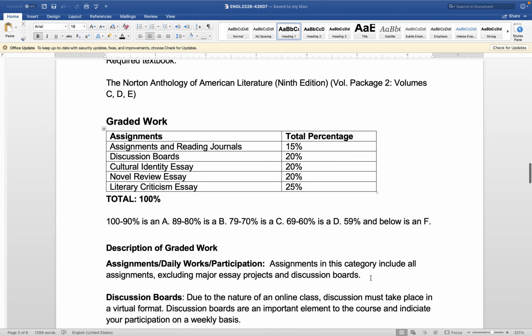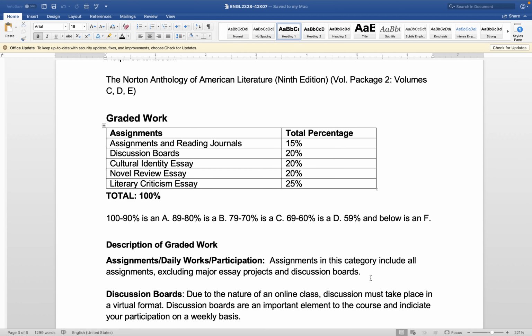Okay. Also here on our syllabus is the breakdown of how your grades will work in this class. So you can see we have a couple of different grading categories. The first one up here is assignments and reading journals. This is things like your syllabus quiz, that sort of stuff, as well as your reading journals. Every time that you have an assigned reading, you'll complete a reading journal. These are super easy, just a sentence or two on what the reading was about, and then a sentence or two on how you felt about it. What was your reaction? Did you like it? Did you not like it? Did you agree with the poet? Did you think it was terribly written? Did you think it was beautifully written? Any of those things work for your reaction.